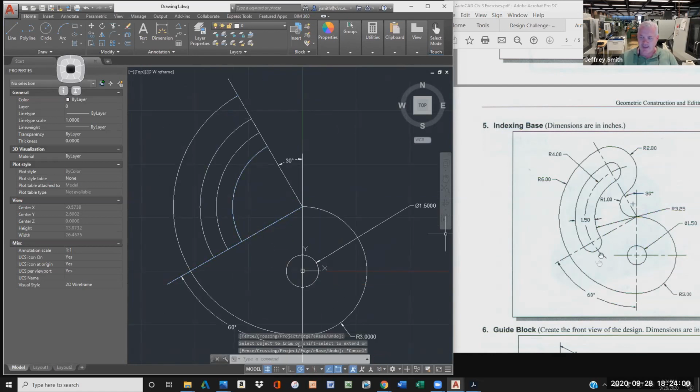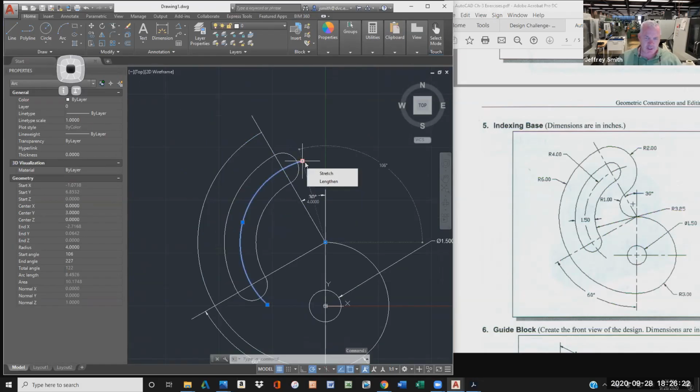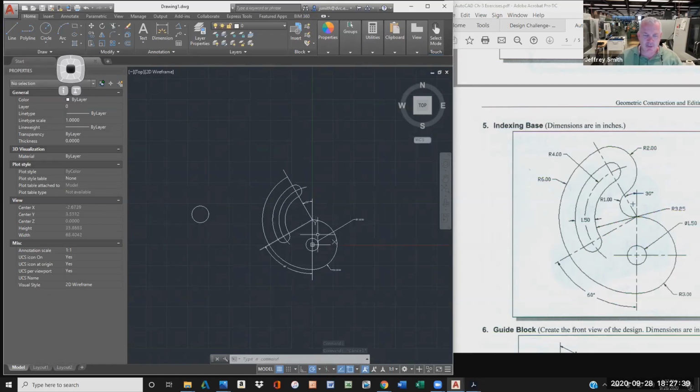Why don't I go ahead and just cap these off with these little radiuses? So all I'm going to do is go to center radius, and I'm just going to click here and click there. And I'm going to push enter, which will reactivate the same command. Click here and click there. And then I'll type in trim. And let's just trim those. Click on it and then just hit lengthen, and then you can lengthen it. All right, so I think we're pretty good so far.